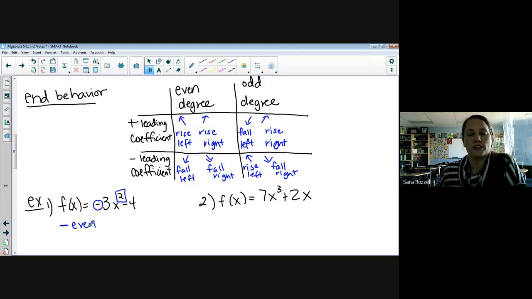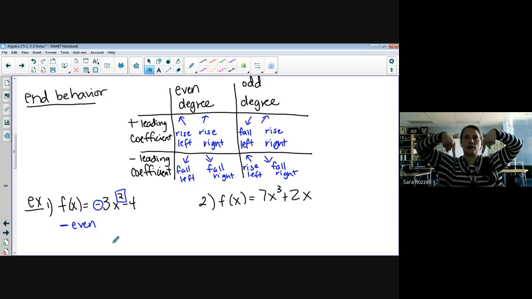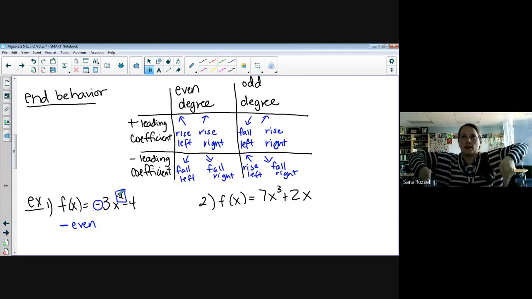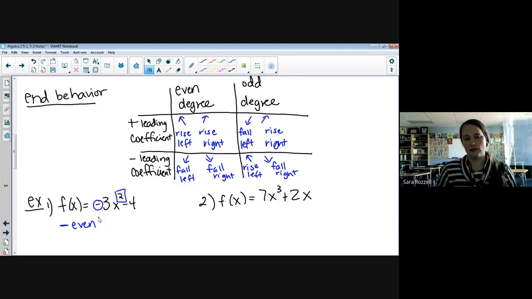So if someone asked you for the end behavior for a negative even graph, what would your arrows look like? How would they point? Can y'all show me how those arrows would point? A negative even, they're both going to be doing what? Going down, right? This is just like a negative quadratic. We've graphed lots of these. Remember, regular quadratics are a U and negative 1 is upside down, so both of our arrows are down. So negative even tells us down, down.